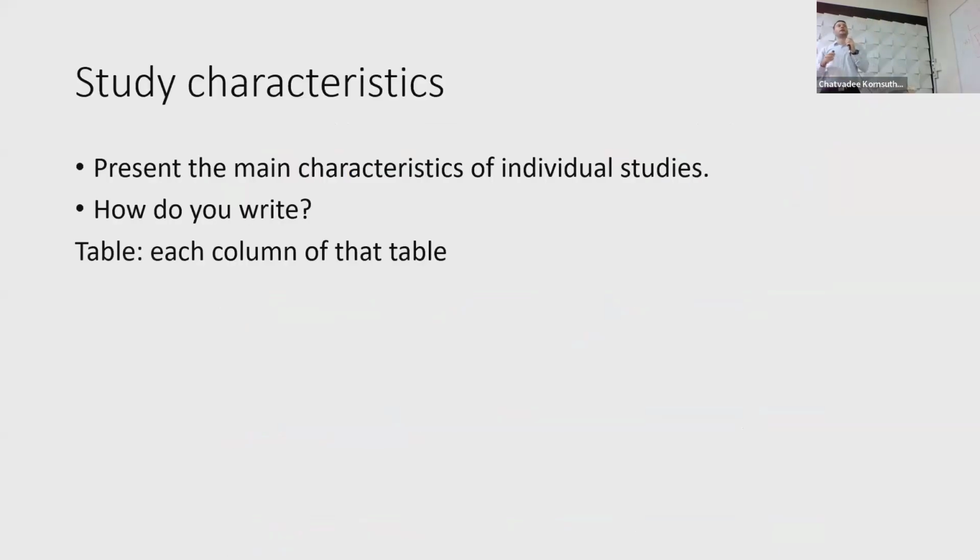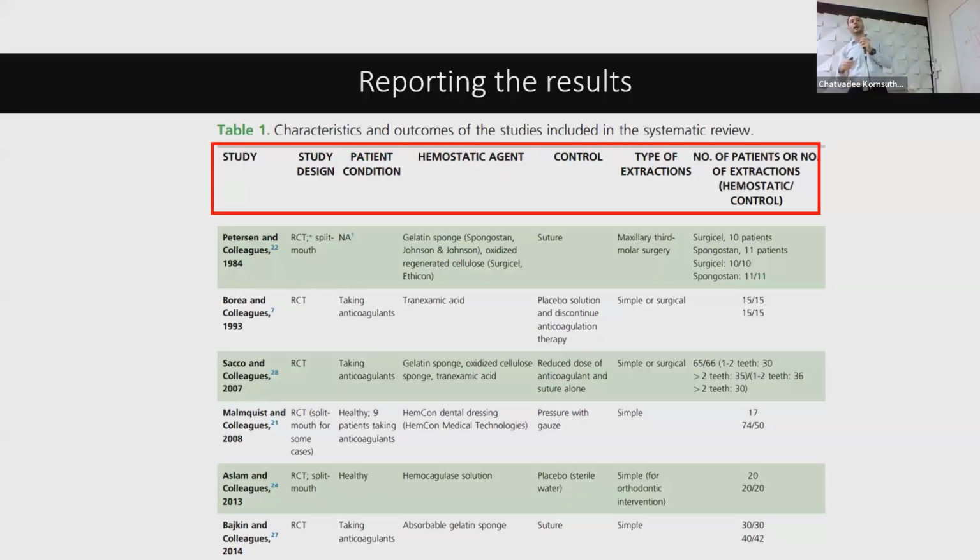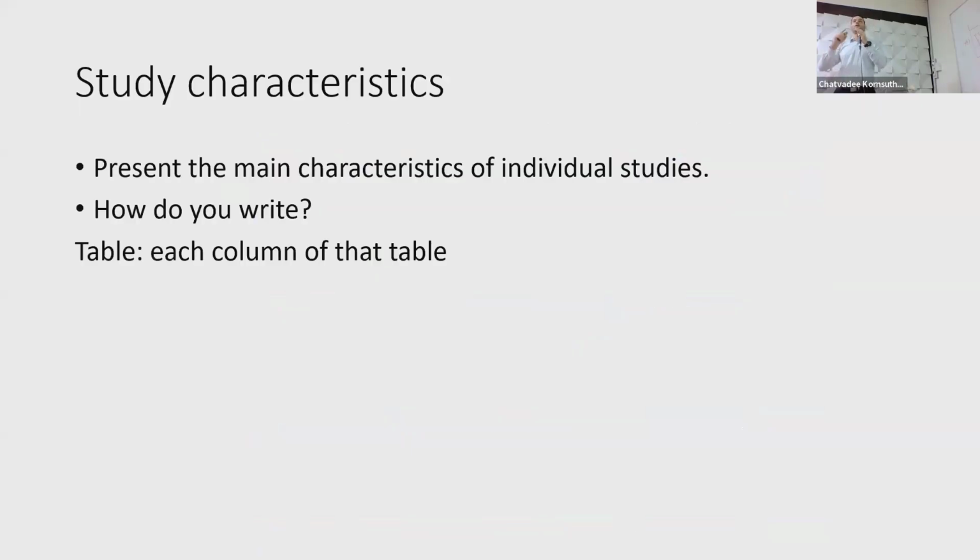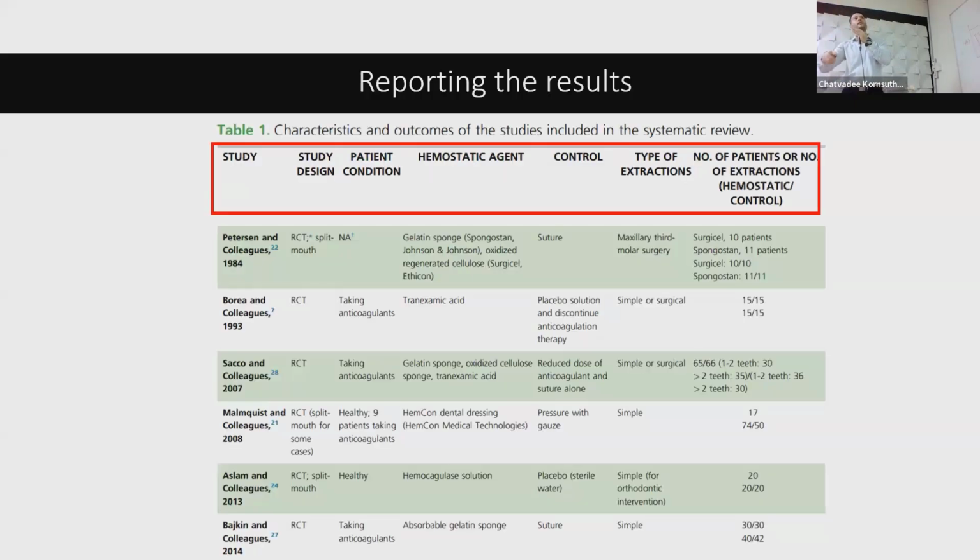All right. So here, how do I present this in my results section? So let's jump a little bit into the results section. So I made this table. How do I present this in my systematic review? Now, it's a very easy step. It just needs a little bit of practice. But basically, you look at each column of your table, and then you write what you see. I will look at each column of this table, and I just write what I see.